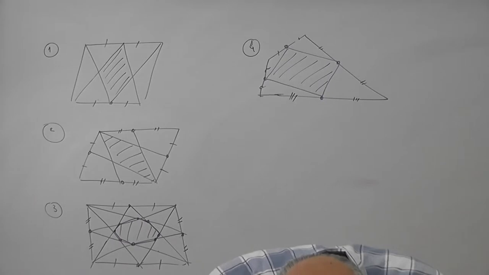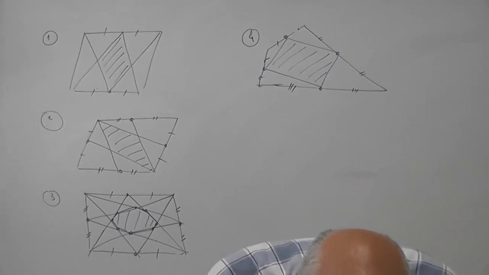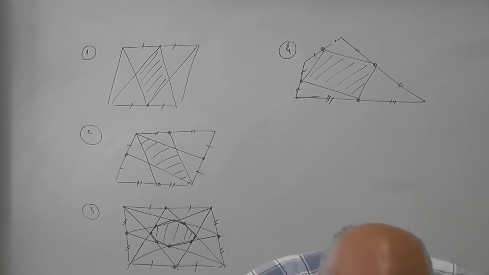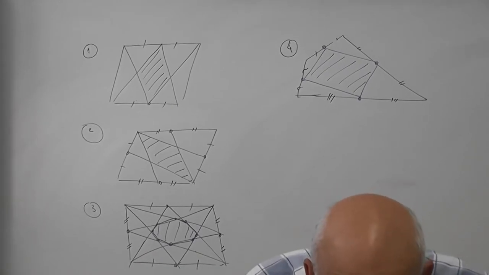The area of ADFH is equal to two times the area of DHF. Because it's a parallelogram and the diagonals bisect each other, we know how to do this. Since AE equals EH, the area AEHF is one half of the parallelogram.